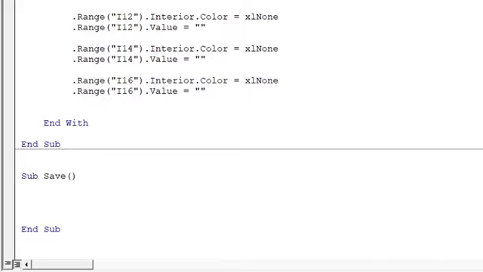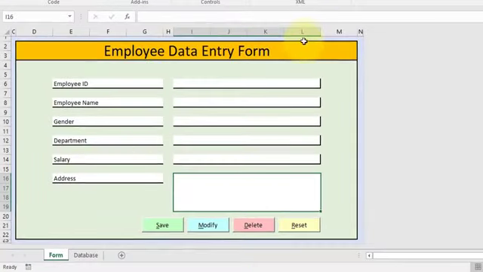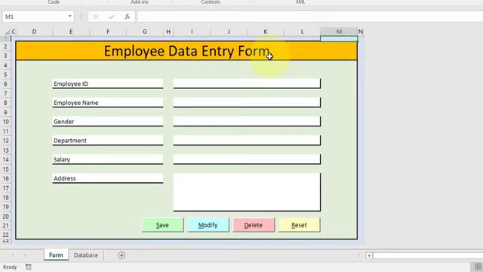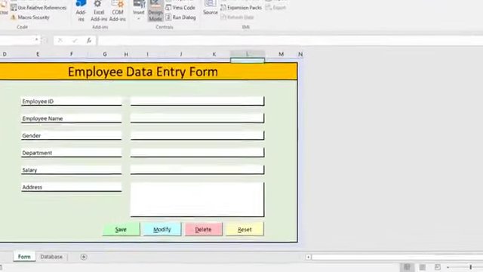So here, let me go to the Excel window, and as I already told you, we are utilizing L1 and M1 cells to store the row number as well as the serial number, so that we can use these two values while modifying the records. So in the same way we will keep that in mind while writing the code. So let's move to the Visual Basic window and start the writing.